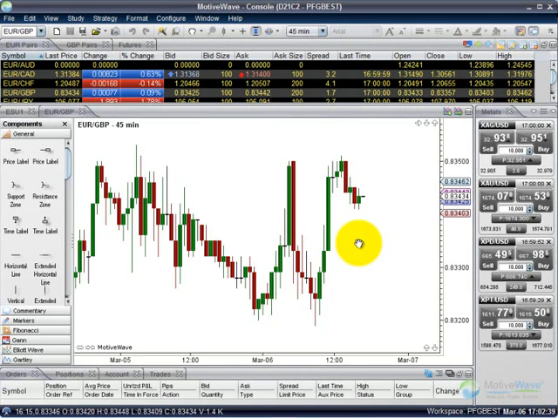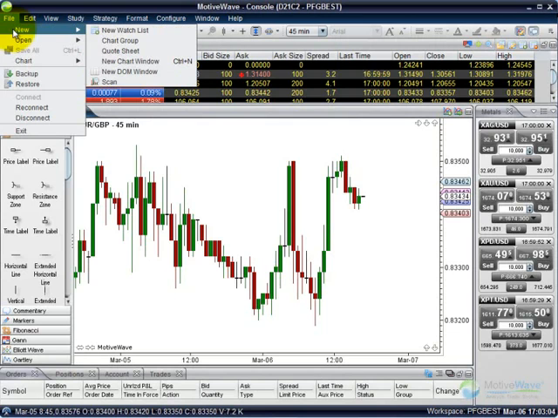The scanner is separate from any charts that you have open, so you don't have to be on the specific symbol or the specific time frame that you want to run the scan for. And the Elliott Wave scanner can be run across multiple symbols. So to access the Elliott Wave scanner, or our scanner function, which has several different options including Elliott Wave, you can go to File, choose New, and then go to Scan.